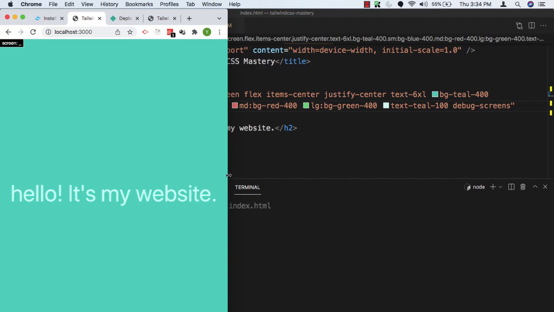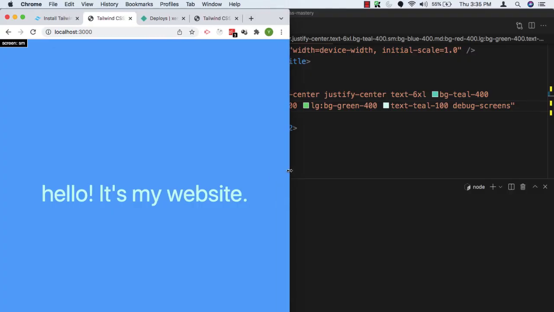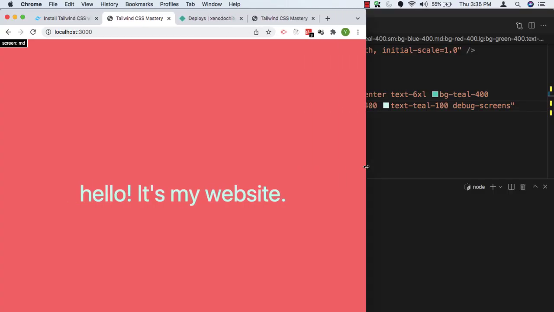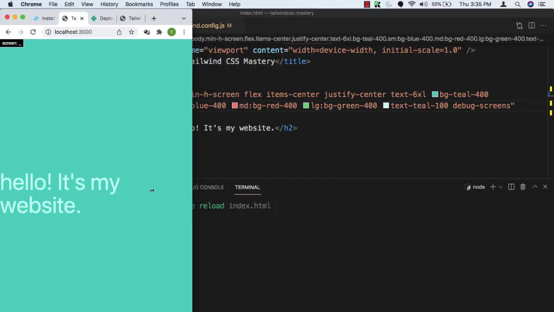Let me show you once again. If I increase, this is small, which we kept blue. In the medium device it is red, and now it is green. In this way you can play around with it.